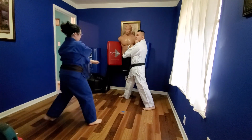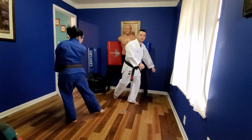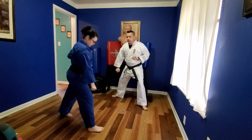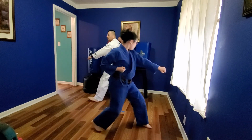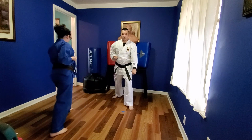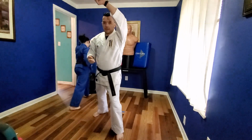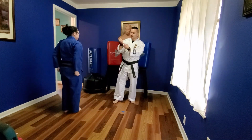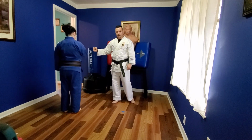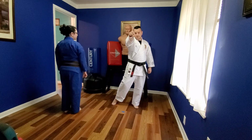Turn. Make sure when we turn, you're here with your right punch. When I turn, I'm gonna move my right leg, chamber, right low block, hammer fist, step and punch left. Good. From there, you're gonna turn with your left leg, left low block, high block, high block, high block, kiai. Good. Let's try that one more time, guys. And make sure when you do your hammer fist, it's the bottom part of your hand going down, not the back of your hand. Okay, guys? Yes, sir.